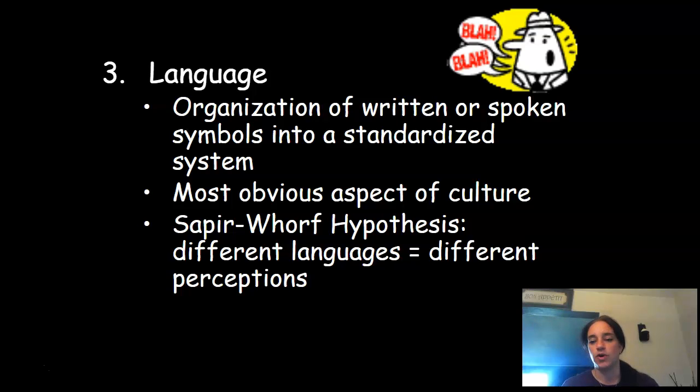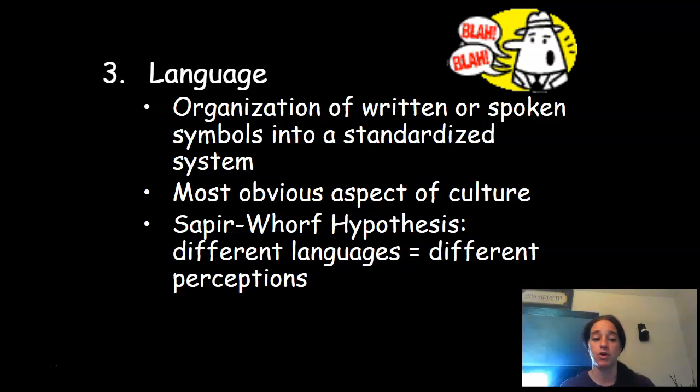So I'm sure you've heard before that the Inuit, which are sometimes referred to as Eskimos, which is a naughty word and we shouldn't say it, have like 20 different words for snow because snow is so important in their culture. Well, some cultures are going to have a ton of different words for war. Some are going to have a ton of different words for cooperation. The amount of words that you have are reflective of something's importance in your culture.